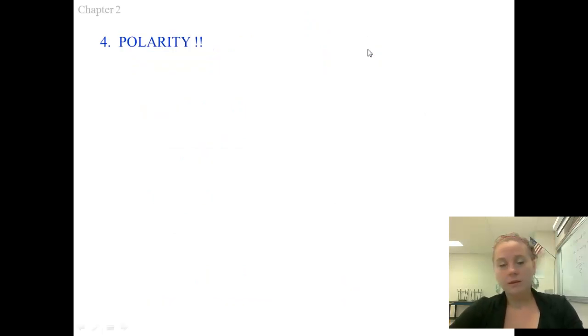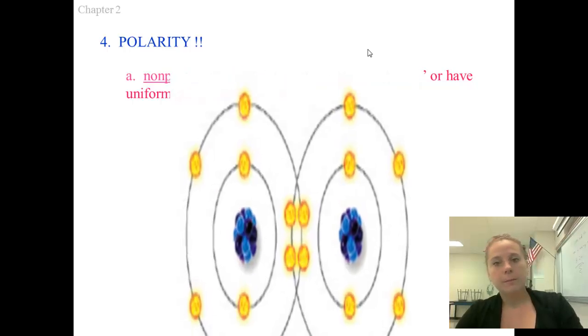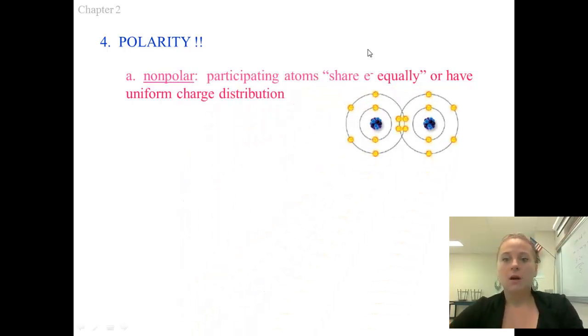Polarity. Sometimes molecules don't share their electrons equally. Some get a little greedier than others, and as a result, you're going to have this charge region that's going to occur. When there is no charge and everything is shared, all hunky-dory and everything's equal, we call that nonpolar. Okay, polar implies that there are regions. So something like this, where you're going to have basically oxygen, O2, hanging out. Everything is shared happily. Everything's uniform. There is no charge or no charged region to the molecule.